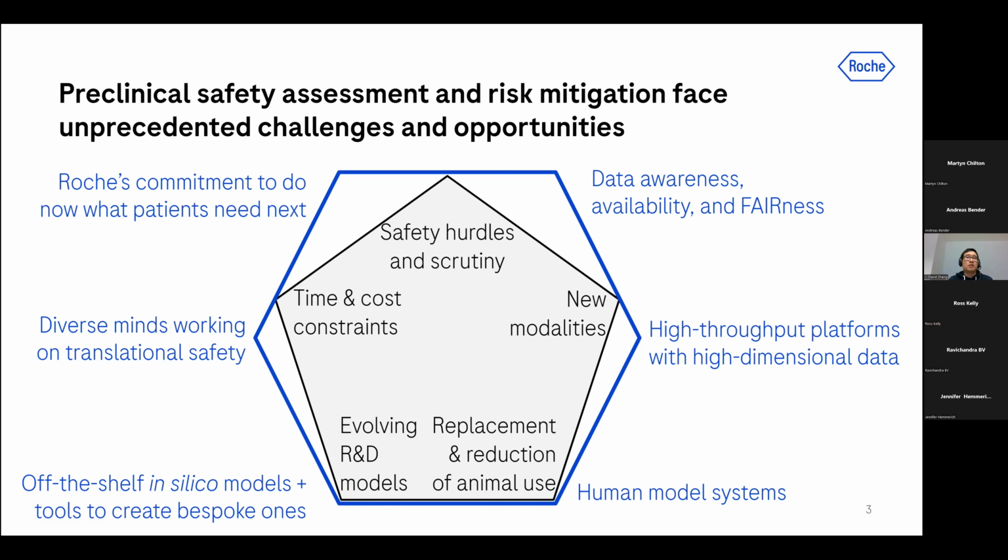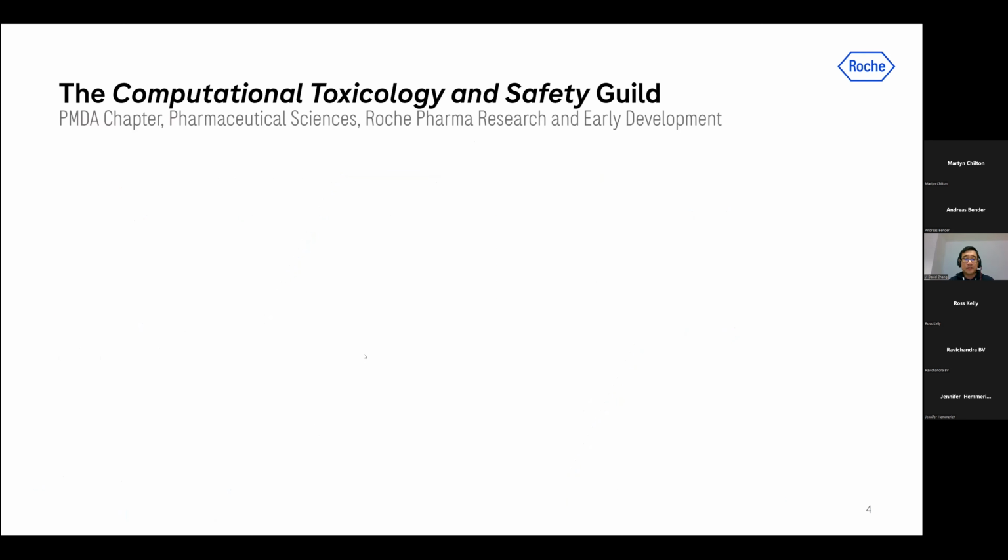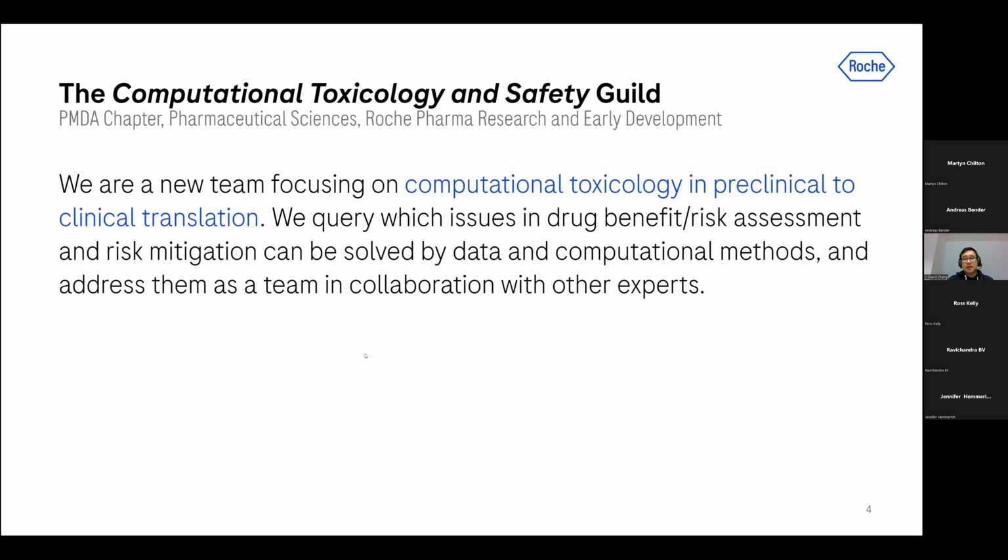We have diverse minds working on translational safety. So in our group, we have both computational biologists and toxicologists, and also the first author of the last work presented by Jennifer, Andrea Morgan, is in our team. So we have very different mindsets working on translational safety. And last but not least, Roche has made the commitment to do now what patient is next. So I said we are a new team focusing on computational toxicology in preclinical to clinical translation. We query which issues in drug benefit risk assessment and risk mitigation can be solved by data and computational methods, and address these problems as a team in collaboration with other experts, both internal and external.